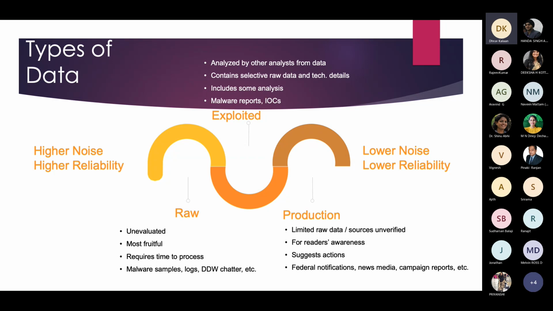They might omit certain areas which might have changed your views or analysis from it, because at the end of the day they need to send this to a wide audience. They cannot put in too many technical details there. So the reliability of this information starts diminishing because it has been through so many hands.